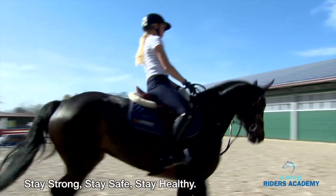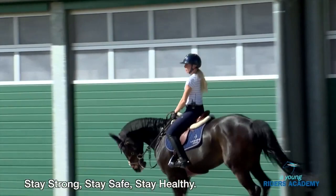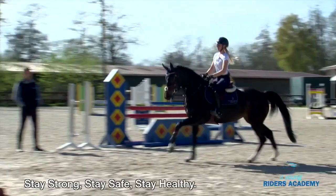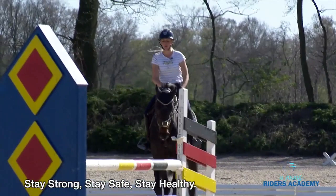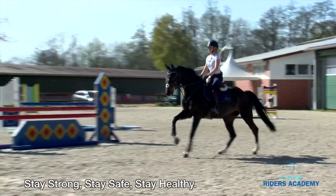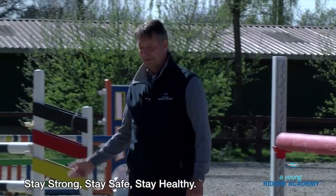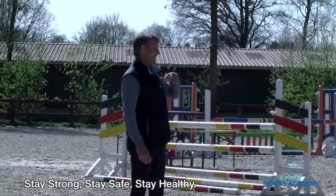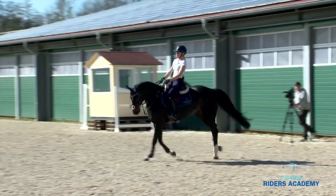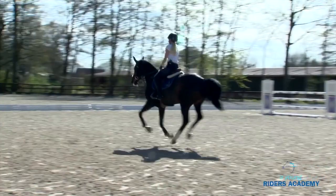One time again from the left gallop and one time from the right gallop. Just leave it — soft with your reins, keep your body back. Relax your reins, keep your body back. Very good — you can see she follows very nicely and easily forward. One time from the right — leave the gallop and just keep back. You can see what is nice: for the scope, I think later there's no problem because she's always landing quite far after the jump. The power is there — she just has to learn to bring the power correctly into the body.